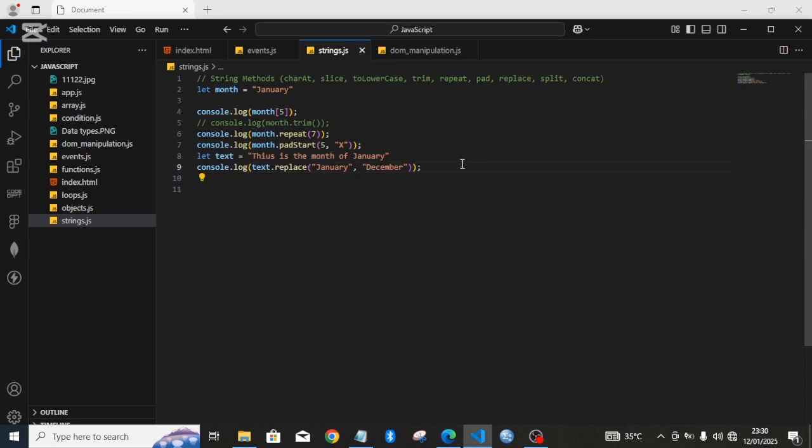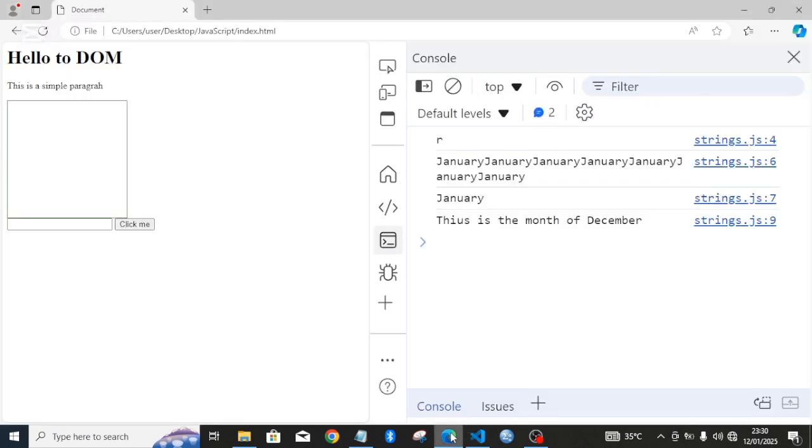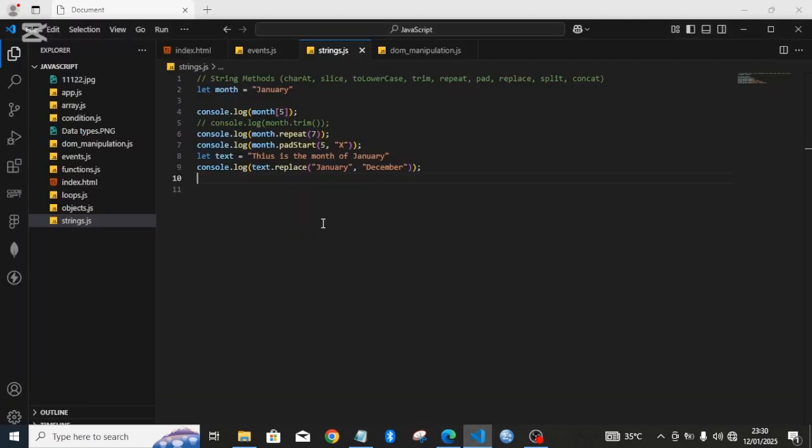Yes, I got it right. As a developer, you will have to do some debugging. You have to learn how to debug, because sometimes it's a simple thing, you just made a silly mistake. Alright, now this is the month of December. I can't believe I cannot spell this correctly. Okay, so that's how replace works.